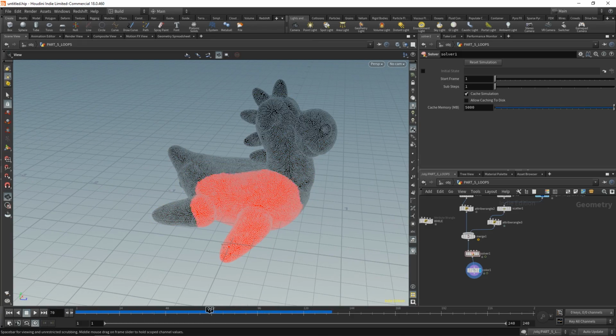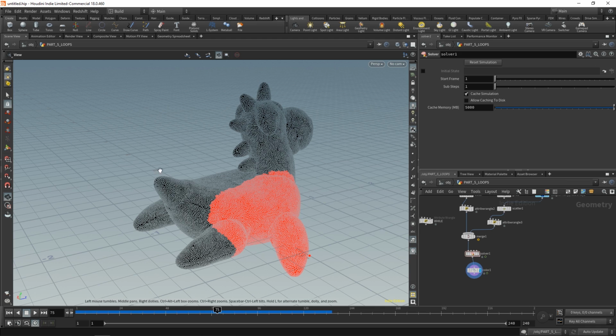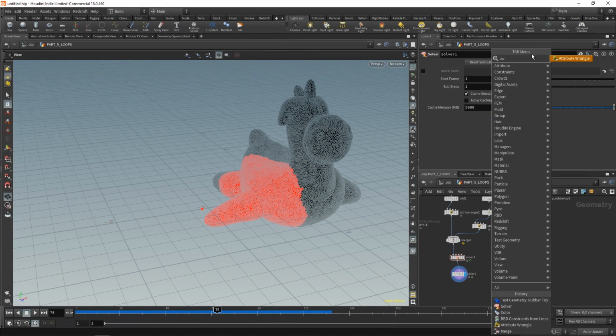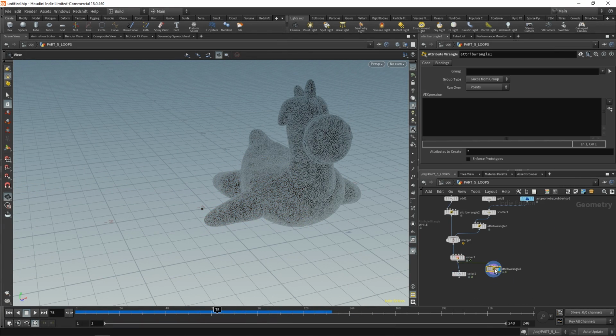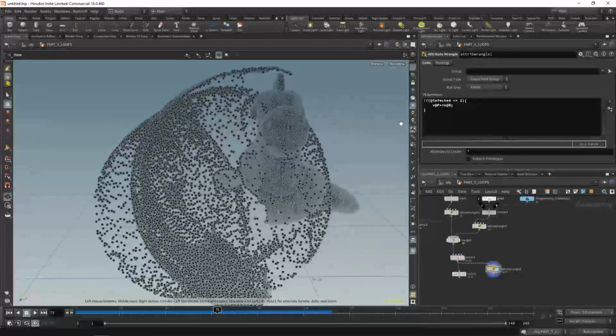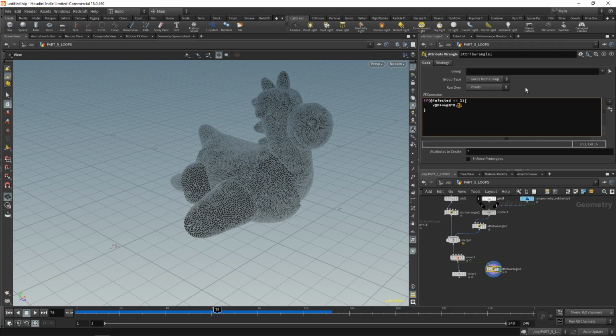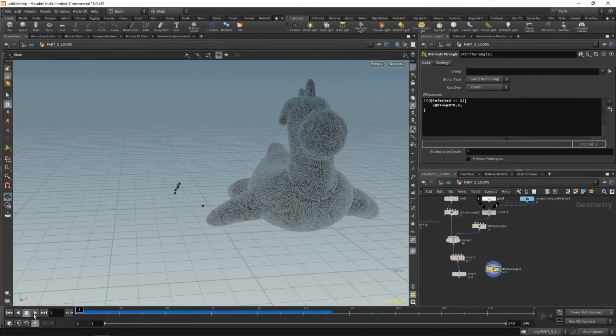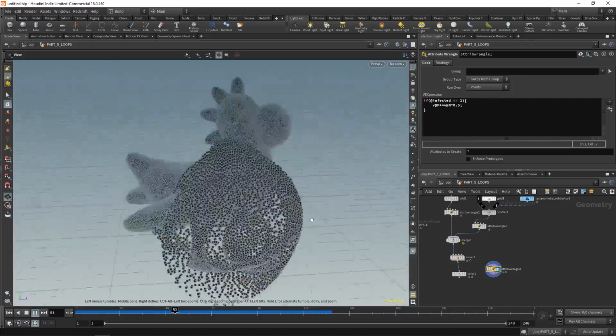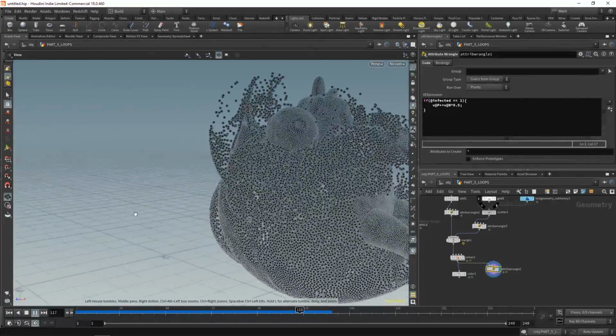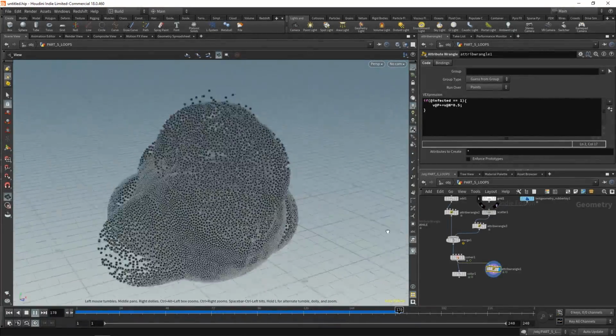And you can do all sorts of things with an infection solver. Like you can use this to create velocities so that all of these points fly away. Or, you could even do something. Let's try something like this. If @infected equals 1, then v@P plus equals v@N. What that'll do is it'll push it away by the normals, and we can multiply that by a smaller value, 0.1, maybe a bit more, 0.5. So now as it infects, those points get pushed out. And you just end up with this fat rubber toy.